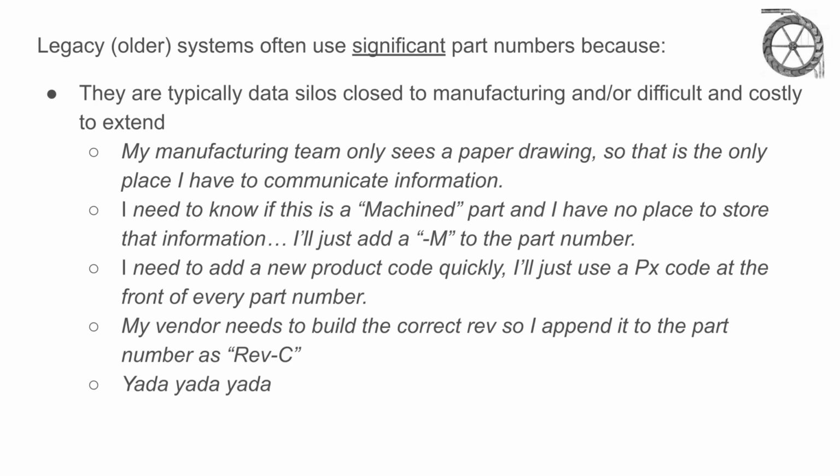And here's some things that I know that I've heard, and we probably heard before, about why people are drawn to the significant part number. I just want to add some product code to it, or perhaps I don't know where to store revision, and I like to put revision in the part number because I know part number gets distributed to everyone, and the list goes on.